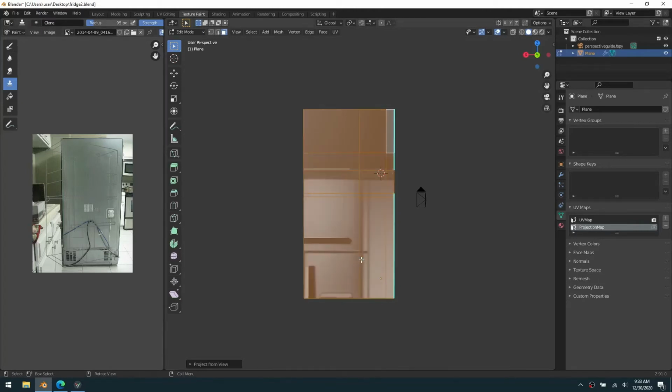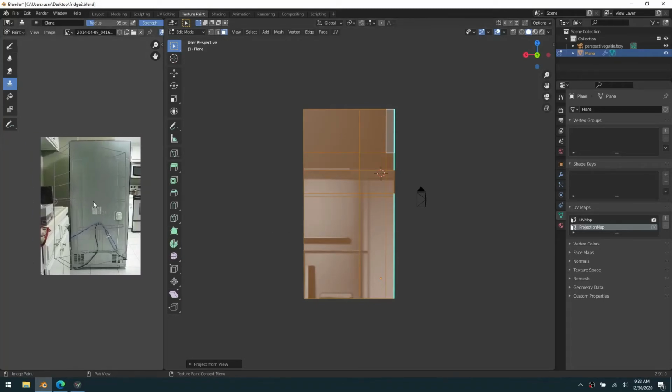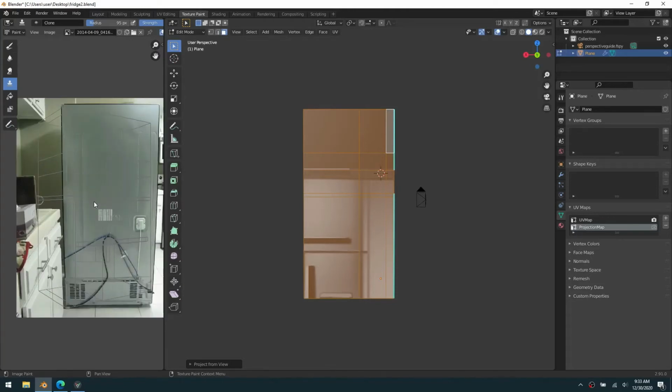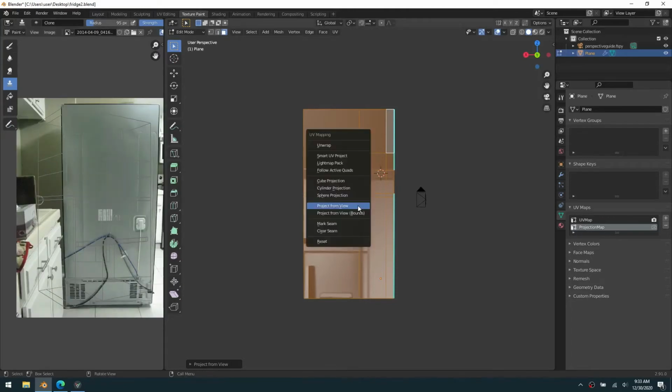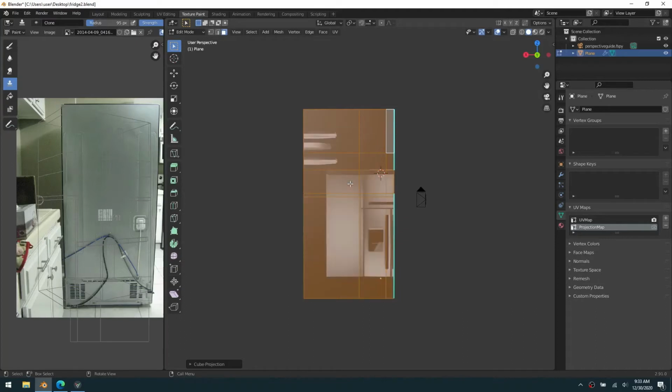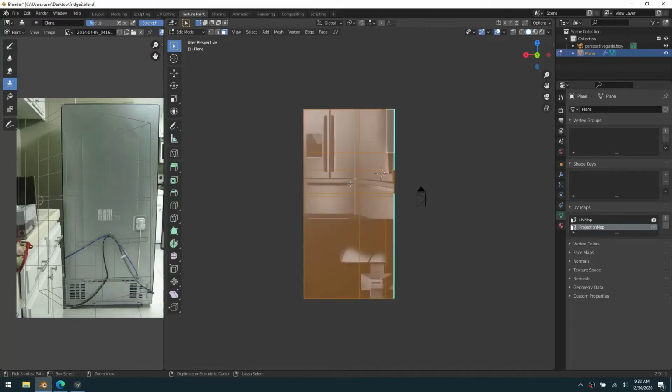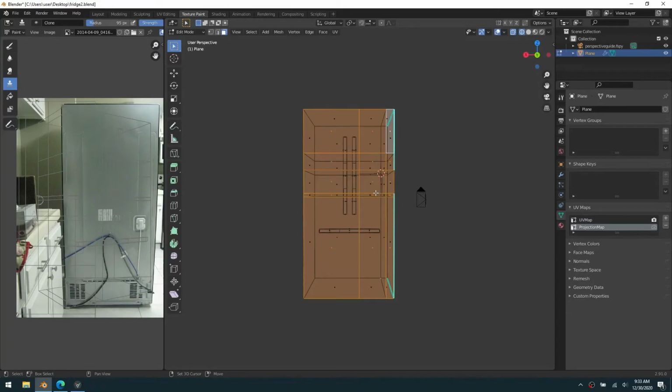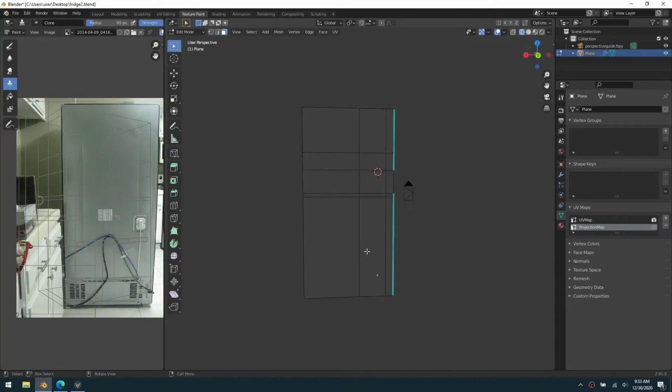U, project from view. Why is it doing it from the camera still? It should be doing it right now. So we'll try cube projection. What is going on here? Oh, I got the sides. No. This should have been working.